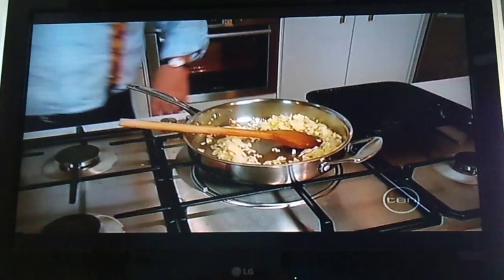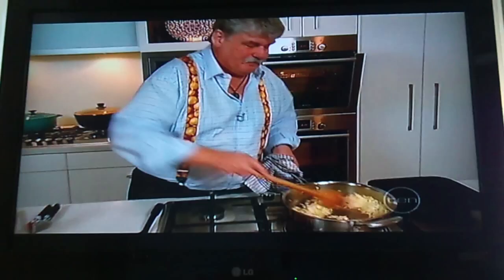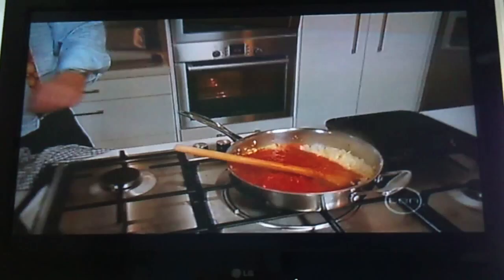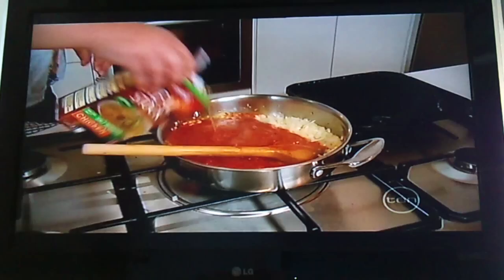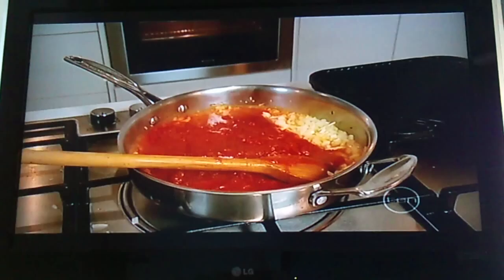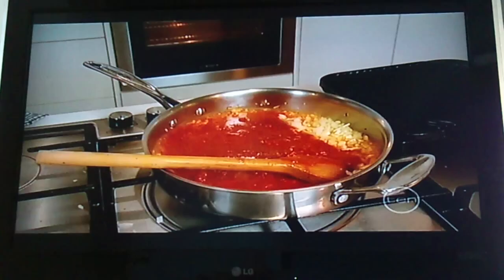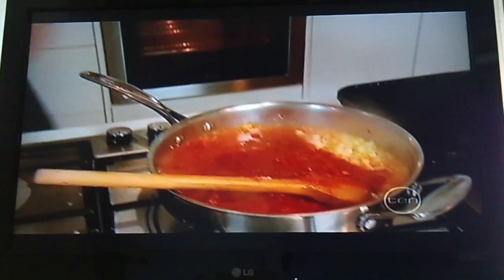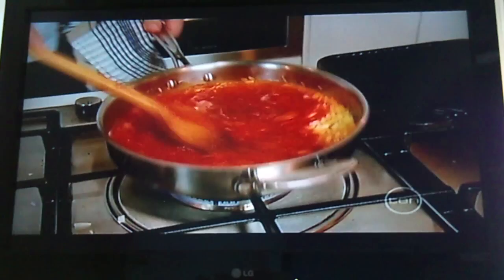I didn't make up this steak or this sauce — it's actually quite a traditional Italian one. To that I then add a couple of cans of diced tomatoes. I always put some stock in it; that's not absolutely necessary, but it cooks down and you find you've got a nice thick sauce. Some salt and pepper — you certainly don't have to put the stock in if you don't want to, and you could certainly make it with fresh tomatoes if you had some beautiful, very ripe ones. I put a couple of teaspoons of pureed chili in, and then all I do is cook that down.